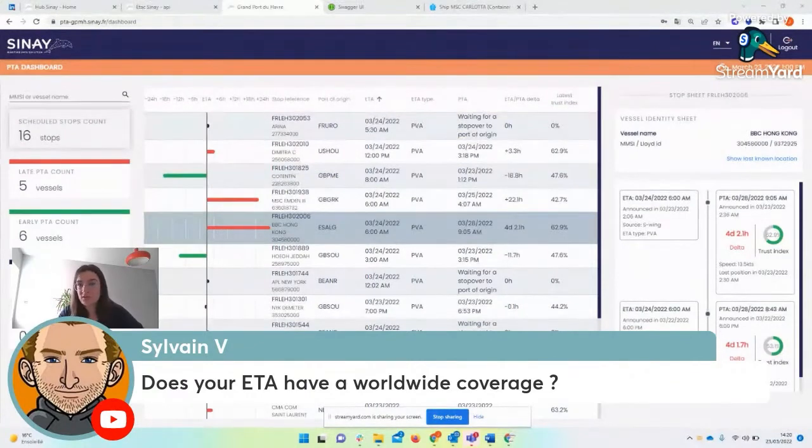And so if you're interested in covering a specific port, or in calculating ETAs for specific ports, we'd be very interested in knowing exactly which ones. But the answer is yes, it is available worldwide, and we are continuously releasing new batches of ports with higher coverage. If the port is not yet 100% covered, you will get an approximative result.